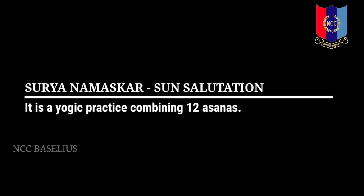The yoga mat is preferably made of cotton, or you can even use a thick bed sheet, as it is important to prevent the earthing of the energy that gets generated in the process. Let's begin with Surya Namaskar, the sun salutation. Surya Namaskar is a powerful yogic practice combining 12 asanas.